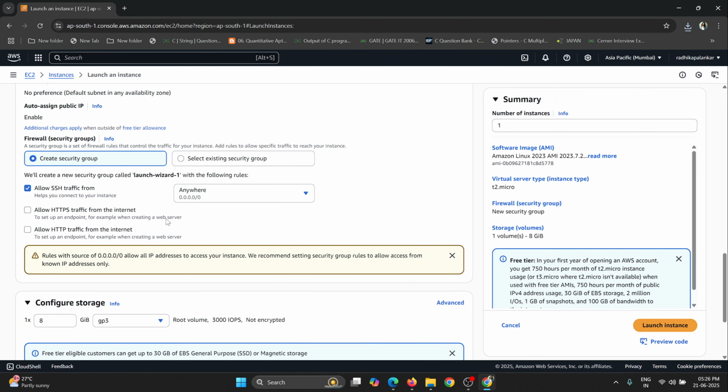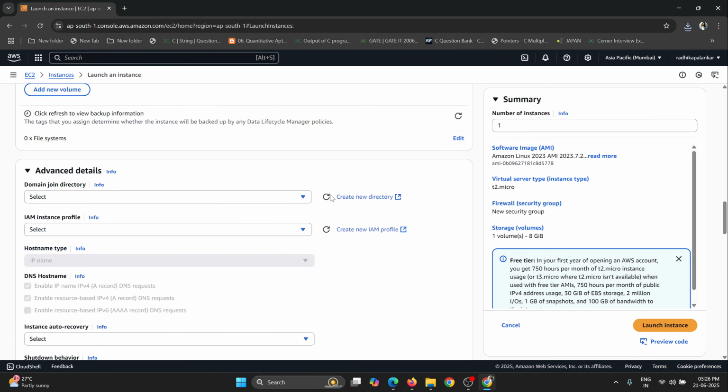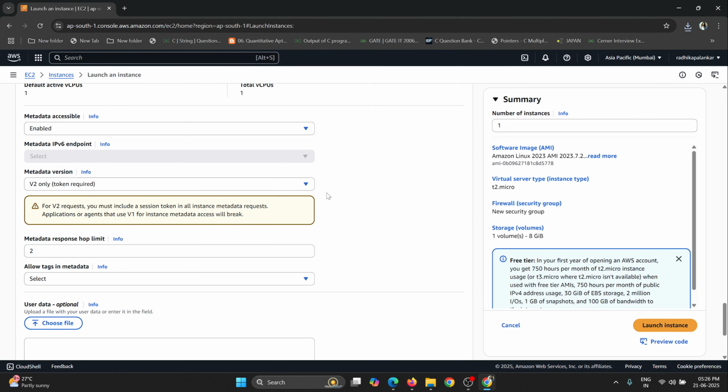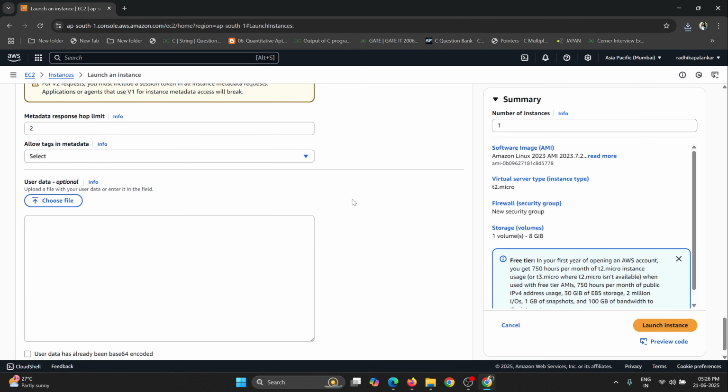Once you are done, go to the advanced section. Initially I want to install some software, like servers, on my EC2 instance. So in your user data you just need to pass some code. I will paste this command here. This will upgrade your EC2 instance libraries, then install NGINX on your system, and then start it and enable it. With this we are going to host our first server in our instance.